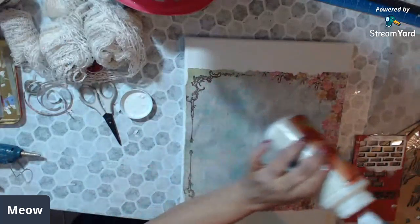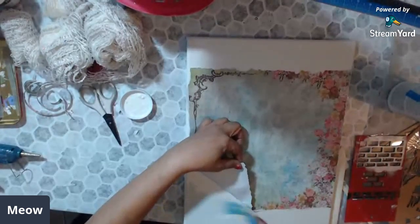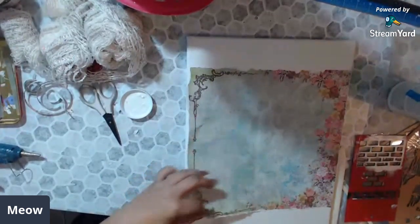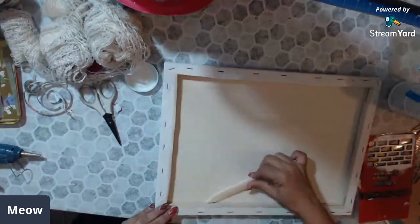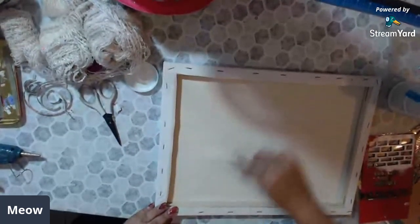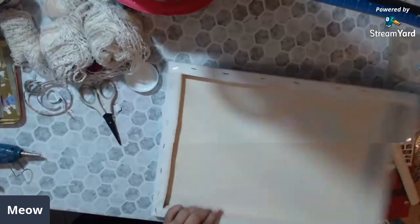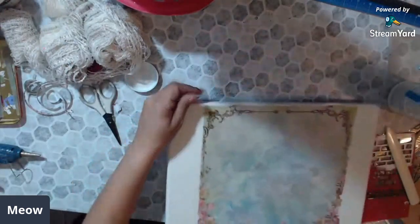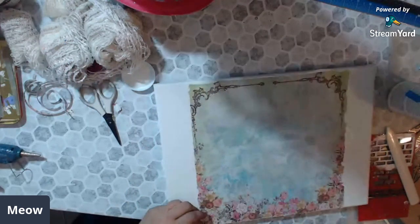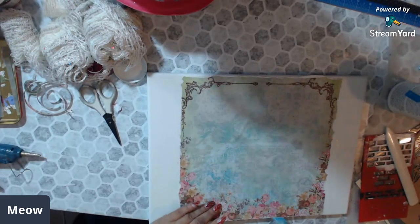And then we're going to add glue wherever else we need to add glue around the edges, and so forth. And we're going to keep it cute and copacetic, and we're going to keep it moving. Keep looking, seeing wherever it lifts up. Just glue it down. Rub it out with your fingers, whatever you've got to do.